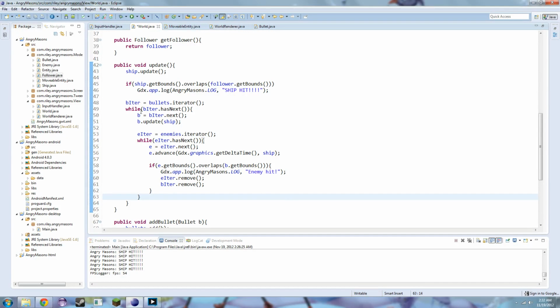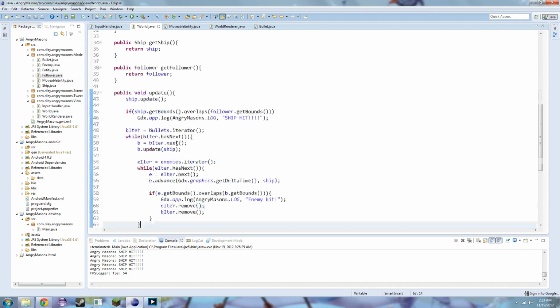Eventually, to clean up and not have this array that just expands beyond belief, we're going to have it where once the bullet is a certain distance from the ship, it gets removed from the iterator too. But we'll worry about that later, and what that distance is going to end up being, like the width, how we did the width divided by 40, I divided by 2. So what it's going to be, basically once it's off the screen.